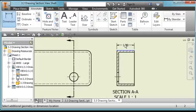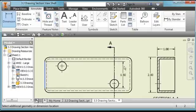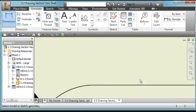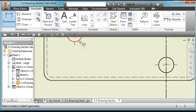Put a dimension here and a dimension on this length, on the height. Dimension the overall width. Dimension this radius. Dimension this hole.